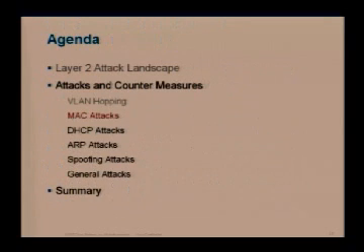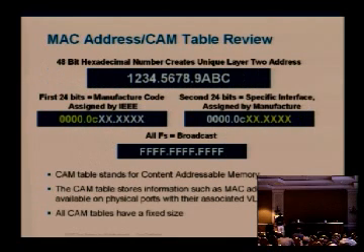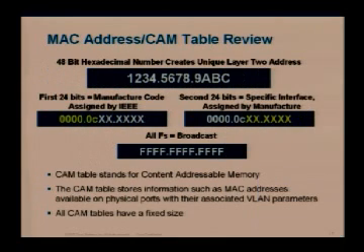No? Okay, so now let's talk about MAC attacks. Again, a little bit of introduction of MAC addresses, and then we'll talk about what the issues are. So what is a MAC address? A MAC address is a 48-bit hexadecimal number that creates a unique layer 2 address of your Ethernet device.